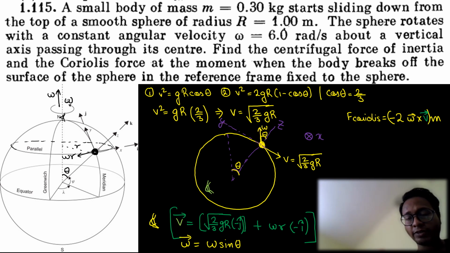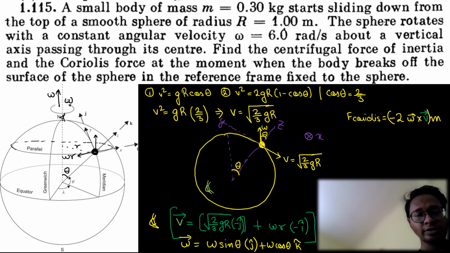What is positive y direction called? J cap, plus omega cos theta in positive z direction. What is positive z direction called? K cap. See, the omega out here would be upward. Understood? And the component of omega in x-axis is 0 because it is making a 90-degree angle with x-axis. Why? Because x-axis is perpendicular to this plane of screen. Understood? Okay. Now I have to apply Coriolis force.